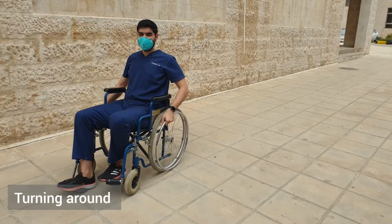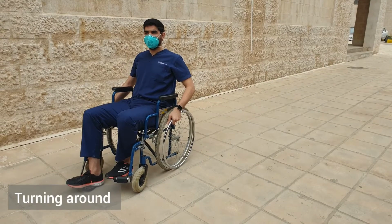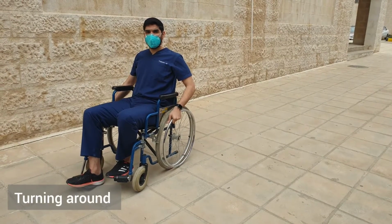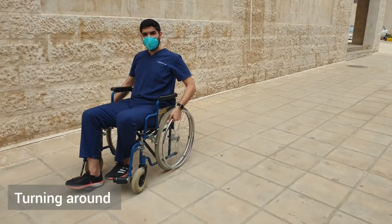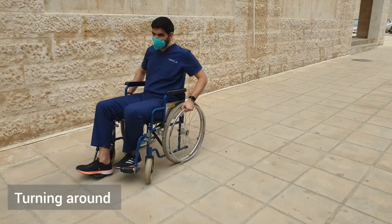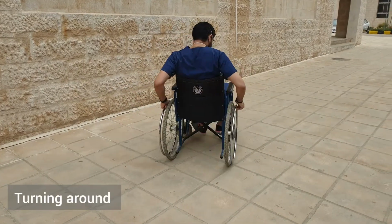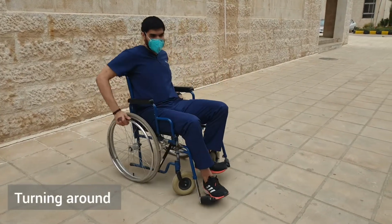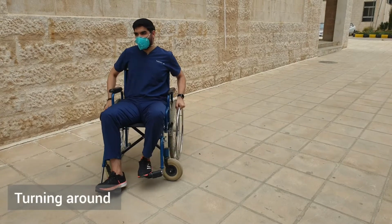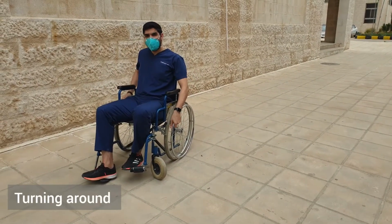Next, we will teach the patient to turn around. And here we have two techniques. For the first technique, the patient will fixate one arm on the push rim and will move the other arm. For the other technique, the patient will propel with one arm forward and with the other backward.